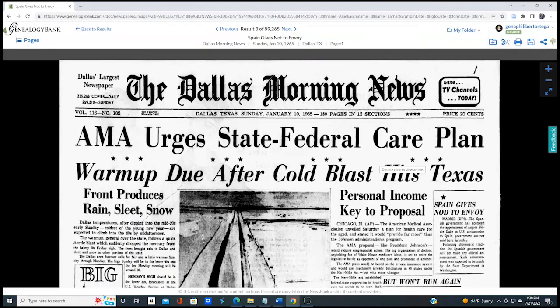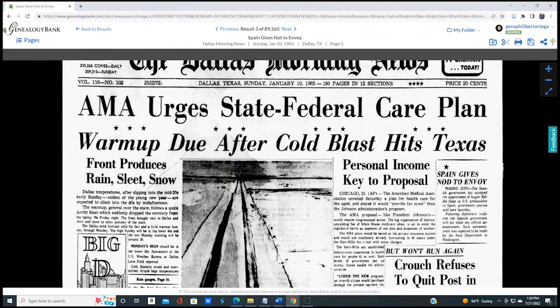And there it is. So now I can browse, because remember, browsing is not about searching, but it's about going page by page. And so that's exactly what I can do in this case, is I can go page by page using that drop-down menu on the top left side under pages to look through this newspaper and learn more about what's in this issue, what does this newspaper print, what kind of articles would I expect to see, and what is printed next to the article about my ancestor. So sometimes browsing should be added to your search as well.